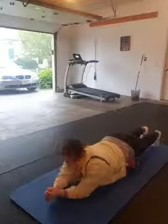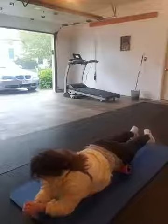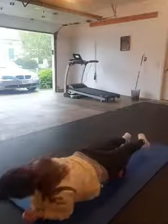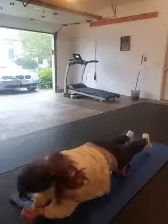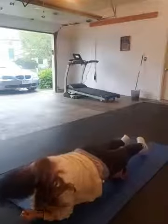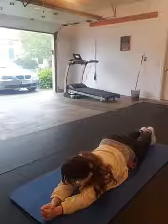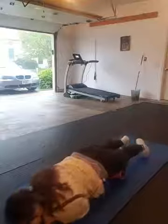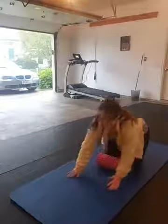Put the foam roll under your hips. So count to five.